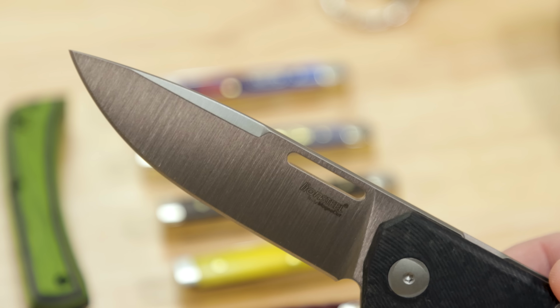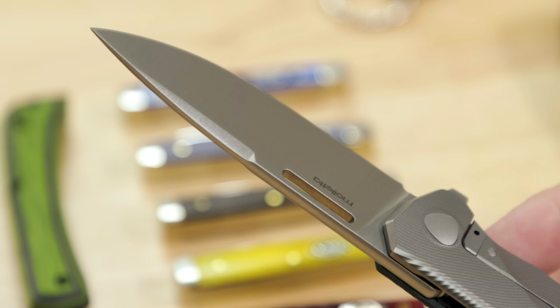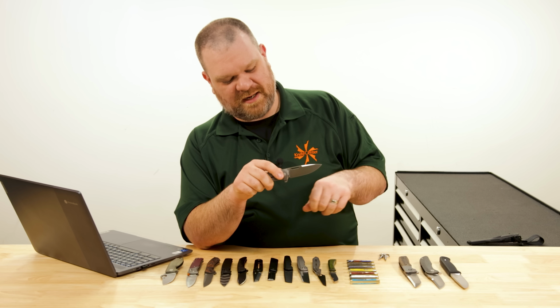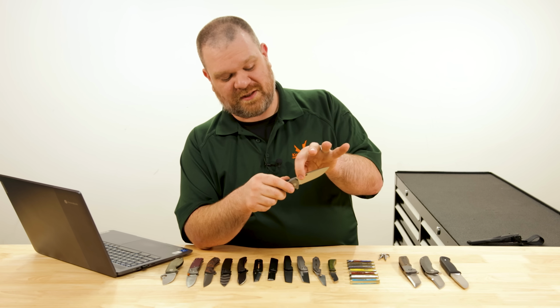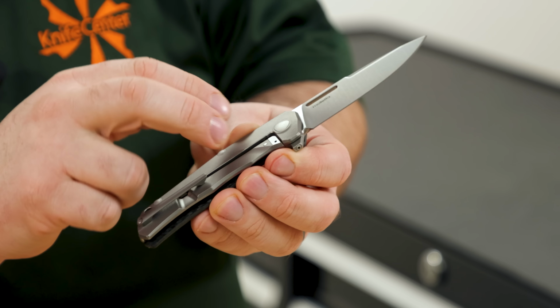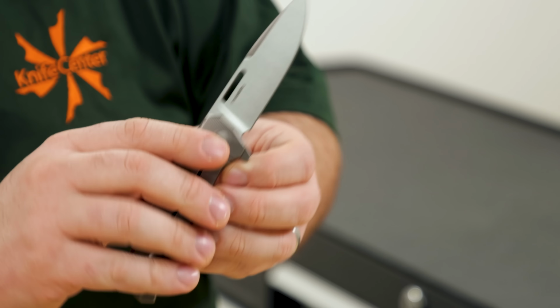The blade itself is a very useful drop point blade. 3.3 inches Magna Cut steel, tough. Stainless, edge holdy, very nice. Slightly thicker than some of the thinner blades we looked at the front, giving it a bit more strength in the overall cutting geometry, but with the full flat grind there, it's still gonna be slicey, or pretty decently slicey. Titanium for the handle on the back with that milled titanium pocket clip.